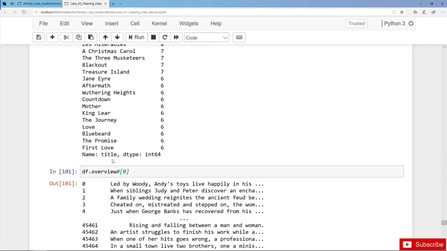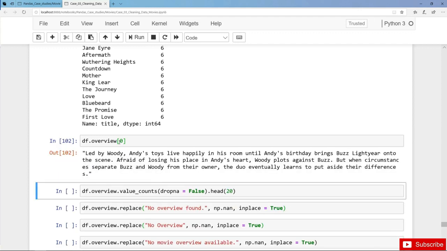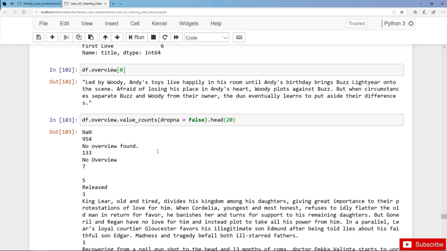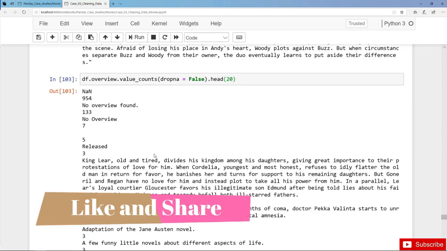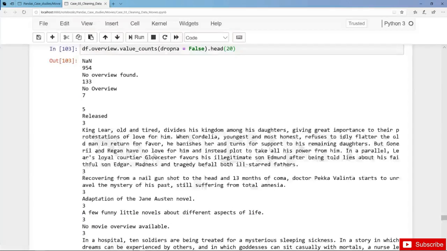And here we have a short summary on the movie. So let's have a look at Toy Story. And again, we use value counts to have a deeper analysis. And obviously we have almost 1000 missing values. And indeed now we have found some unclean data.